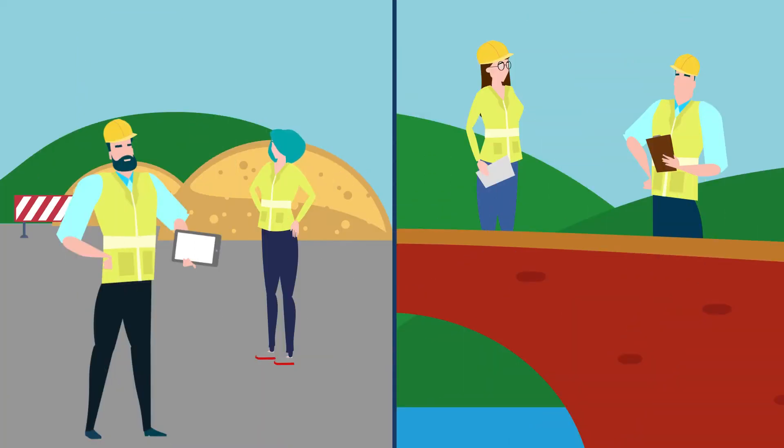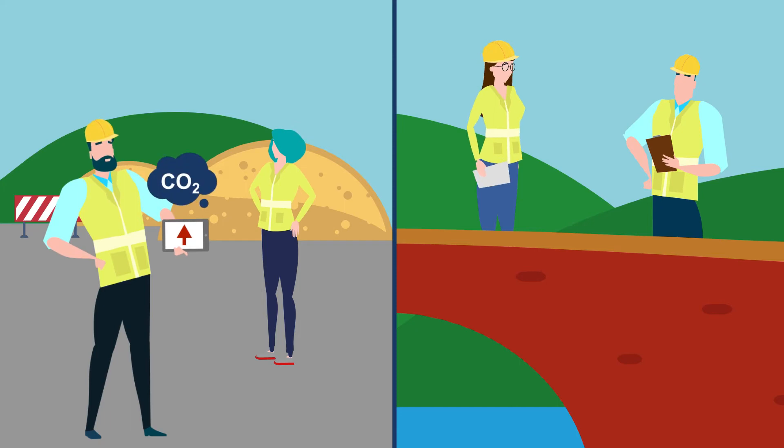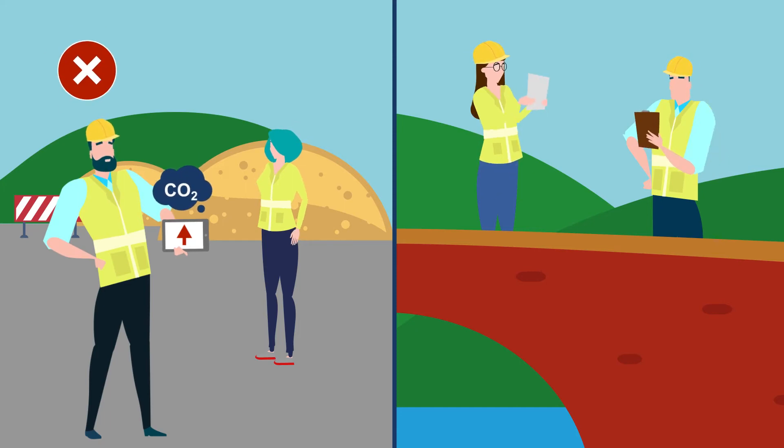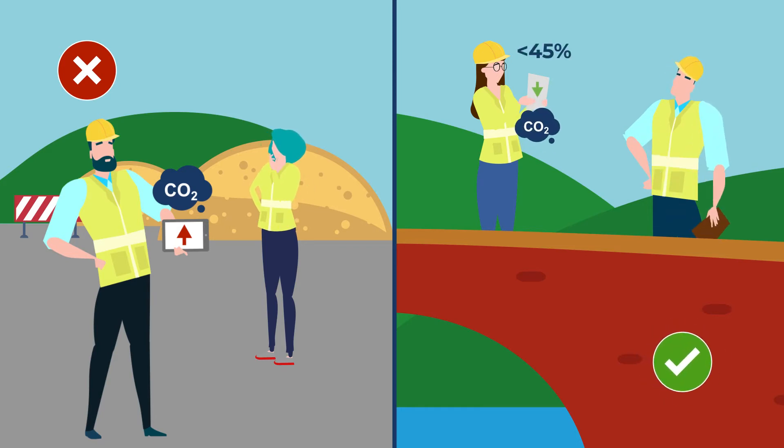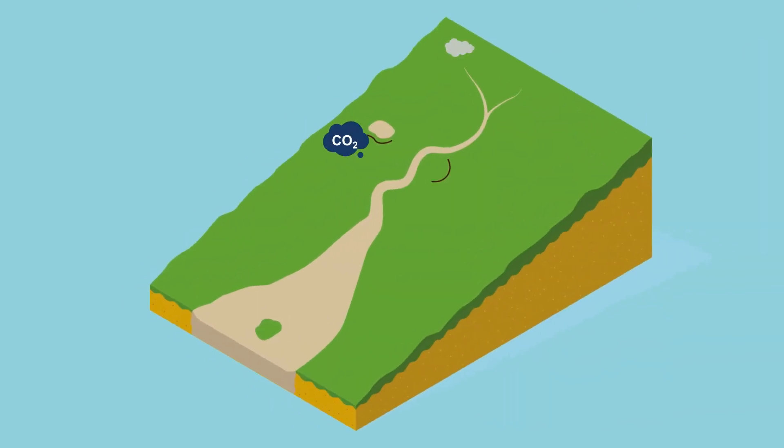All EA projects will have an updated carbon reduction target set that is specific to the assets being planned and their achievable levels of decarbonisation. These targets will be aligned to the capital programme's decarbonisation glide path. We will be introducing these as provisional targets in autumn 2021, following which they will become approved at their next gateway as part of the business case.